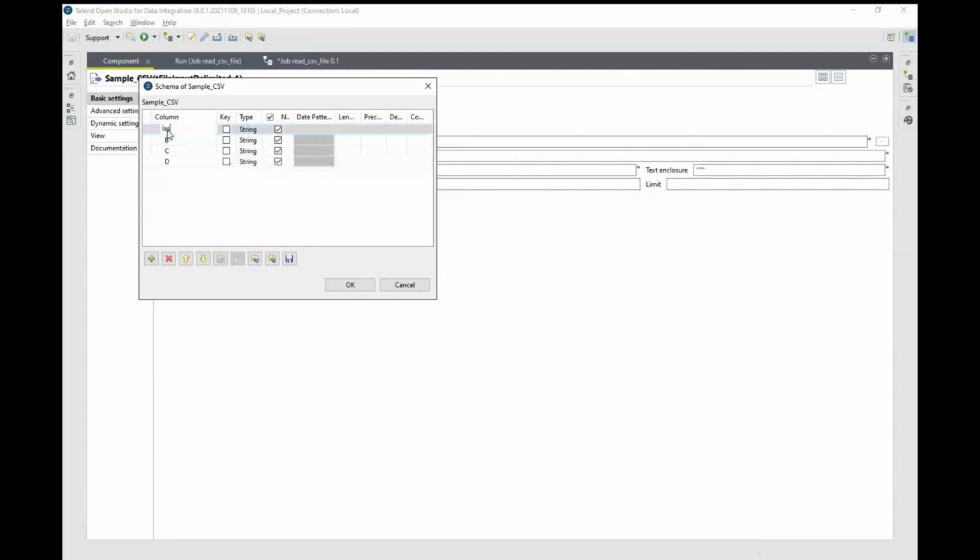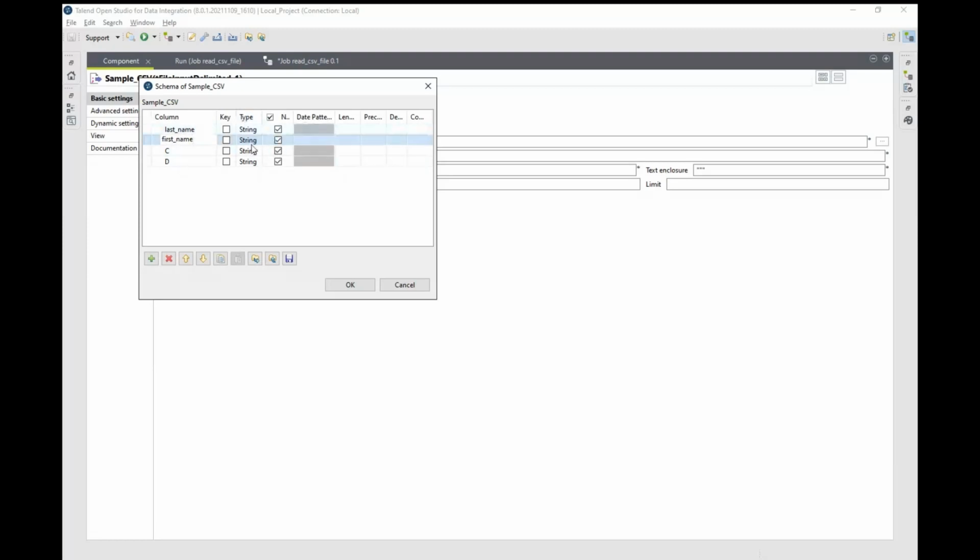But if we change their positions, like last name at column A and first name at column B, it doesn't mean that it will read first name at the B position and last name at the first position. It will always give you the result as per the order. So if first name is at the first column, you will get first name at the first position only. Changing the column name doesn't mean your data will also change.